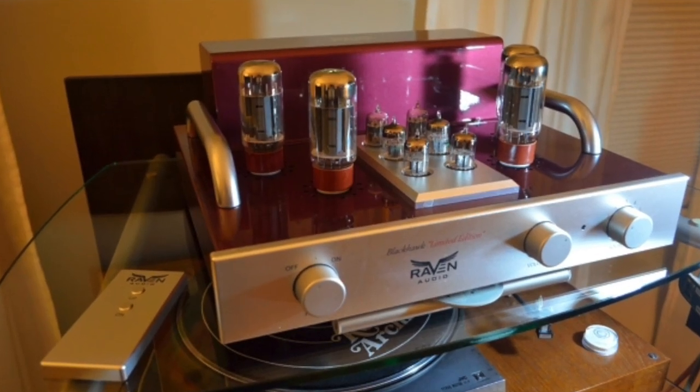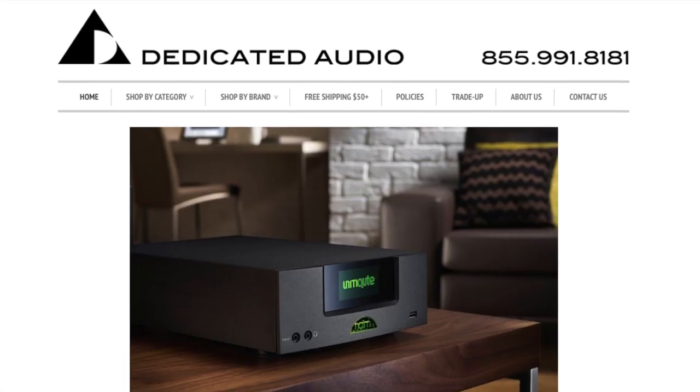I have a new amp coming to review from Raven Audio — the last time I reviewed a Raven amp I wanted it so bad but couldn't afford it. There'll be more hi-fi reviews coming to this channel, which is called Steve Huff — not Steve Huff Photo — so I review audio, gadgets, and photo equipment here. Anyone who has up to $3,000 to spend on speakers: if you buy these, you can't go wrong. Just make sure you have a decent amp — a Best Buy receiver will not work well for high-end speakers. The Octave I'm using I paid around $2,700 for, from Dedicated Audio in Scottsdale, Arizona. They have a website at dedicatedaudio.com and also sell on Amazon Prime.